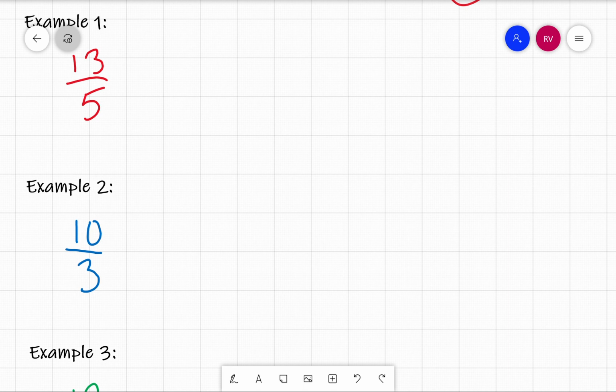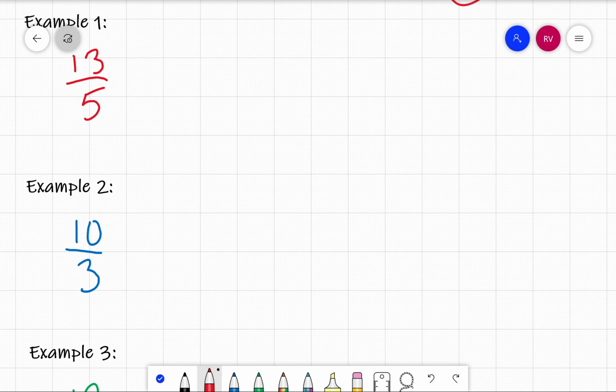So what we have to do here is divide. So we need to write this 13/5 as a mixed number and then draw a picture to show that the improper fraction and mixed number are equal. So we're basically going to be doing what we did in our previous lesson with drawing the circles and the pictures to show that they're the same. But before we do that, we just have to change the improper fraction into the mixed number version. So I'm going to show you how to do that today.